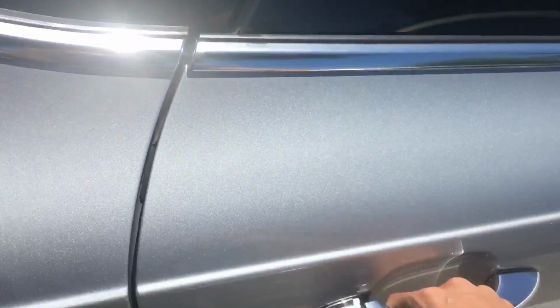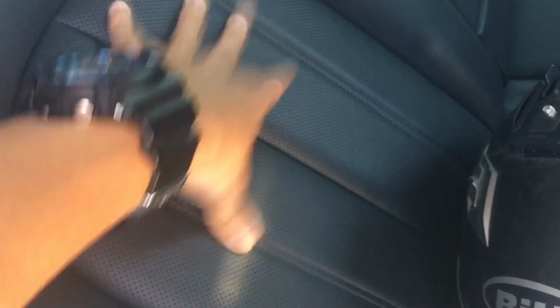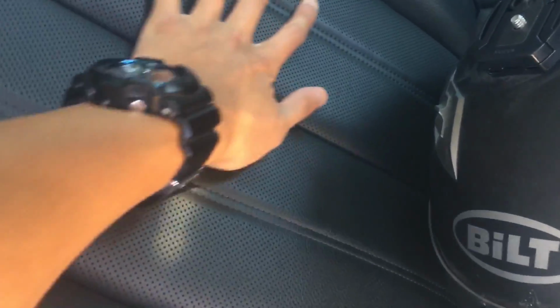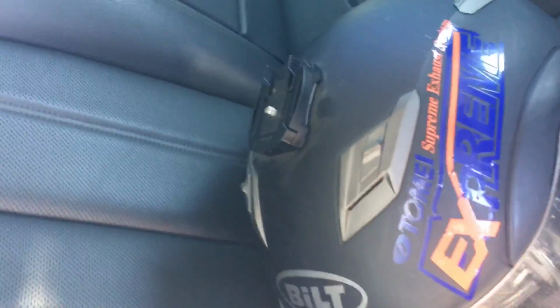Now I can show you what it looks like if you put down the seat. Let me take my helmet and put it over here for the meantime. If you flip down this switch right here, there's a button where you can flip it down and the seat will go down. That will give you more space to put in more stuff. If you ever buy an S7, an A7, or an RS7, they all have the same setup. The only difference is that the S7 and RS7 have diamond stitching seats, while the A7 just has regular leather seats with heated and cooling climate, but it's still pretty good nonetheless.